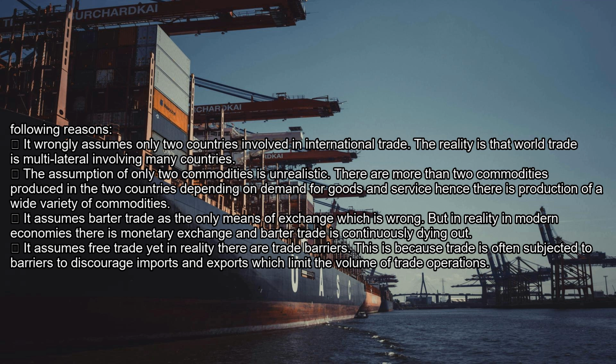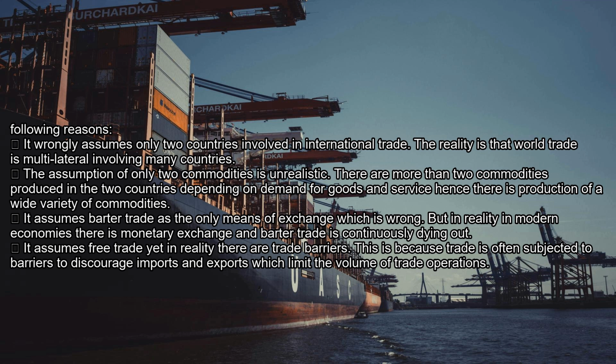The assumption of only two commodities is unrealistic. There are more than two commodities produced in the two countries depending on demand for goods and services, hence there is production of a wide variety of commodities. It assumes barter trade as the only means of exchange, which is wrong. In reality, in modern economies, there is monetary exchange and barter trade is continuously dying out.